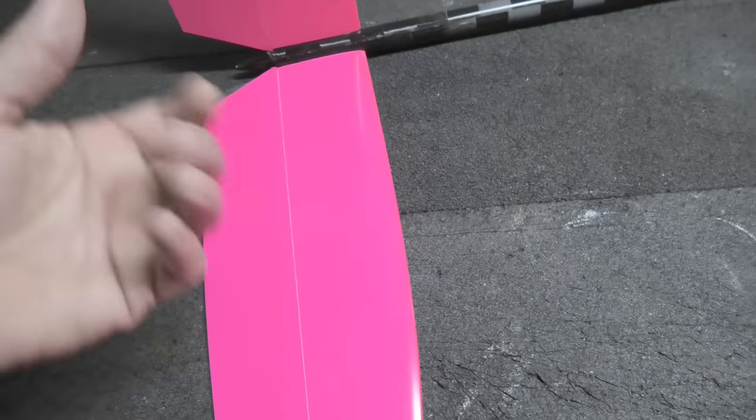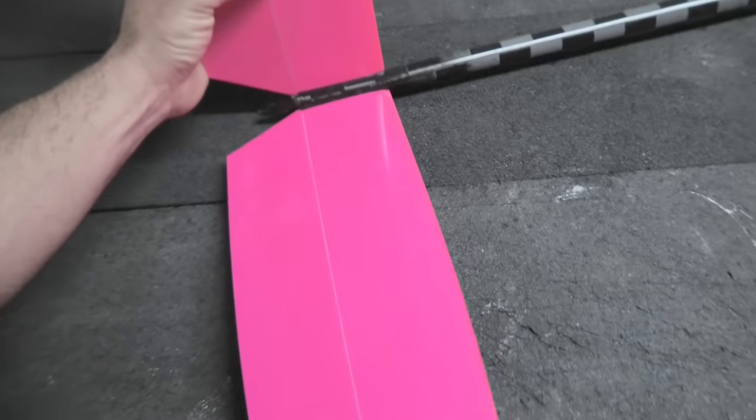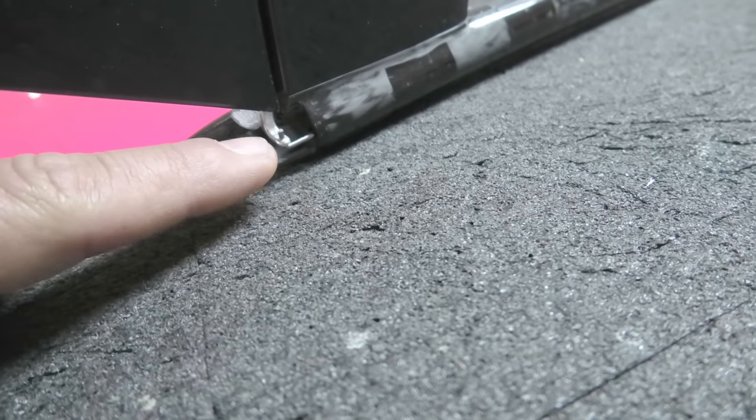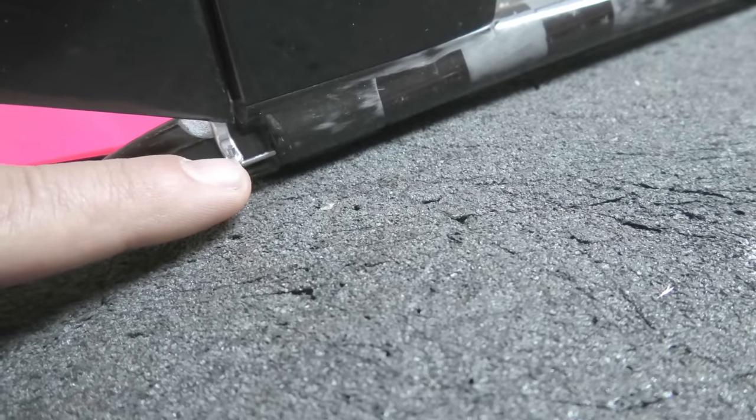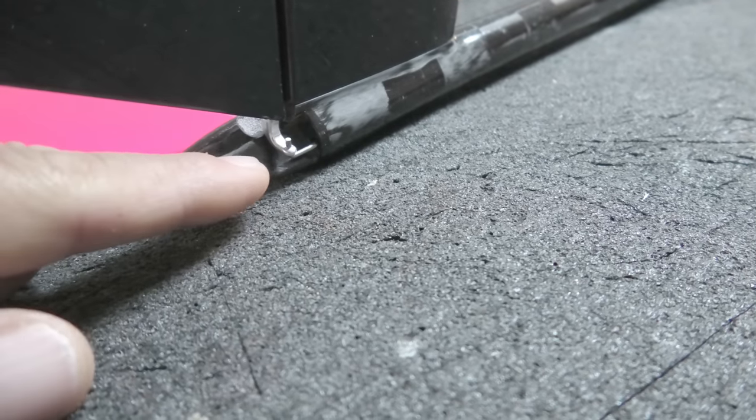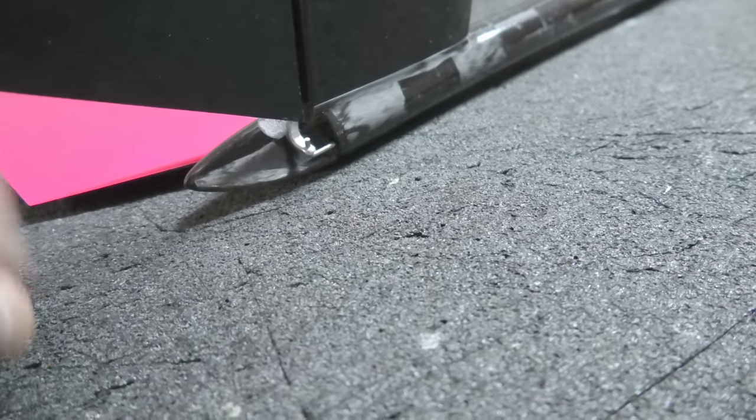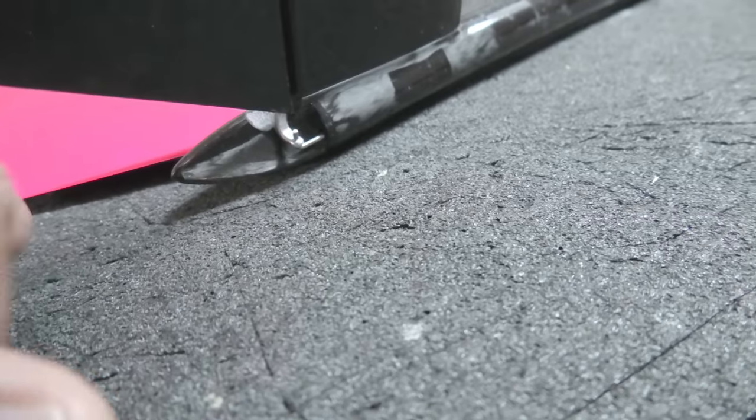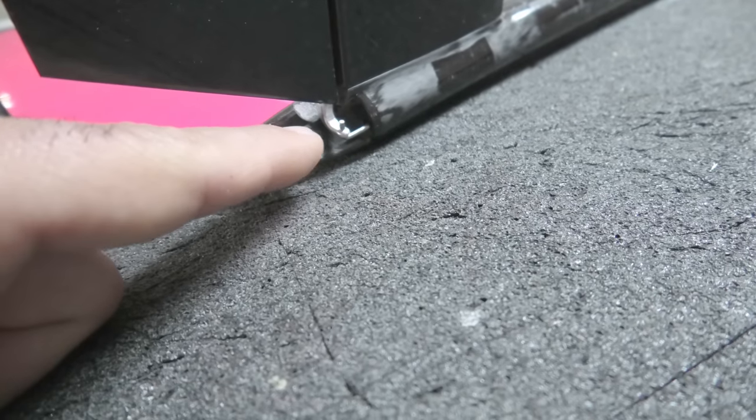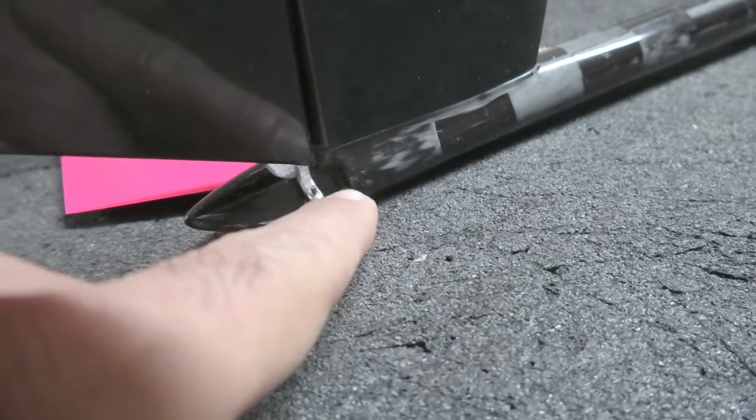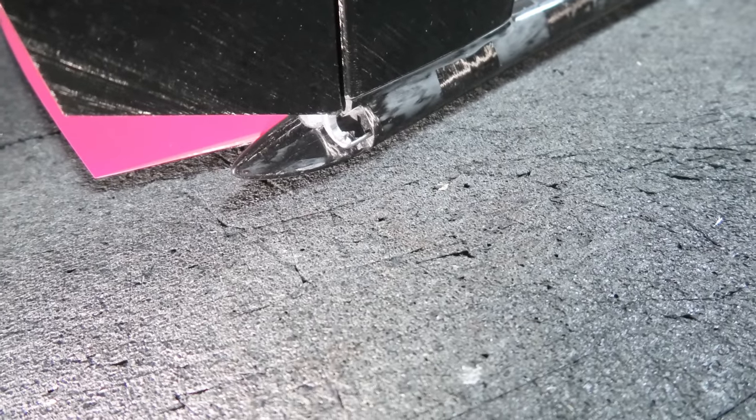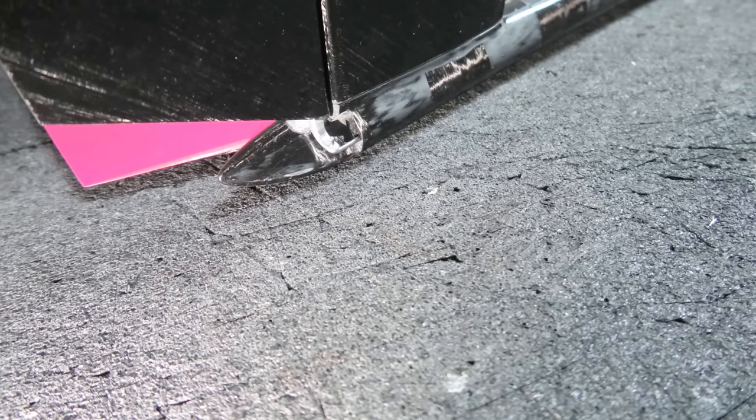So I think this airplane really addresses that, and this is one of the neatest setups I've ever seen for a V-tail, and it makes putting the V-tails on and taking them off really easy. So we have a machined control horn that's pre-installed on the tail, and it's got a hole in it. And then instead of the conventional tail cone cover that would go on here, that would hide all this linkage, there's just basically an indent, and this is all molded one piece, and there's sort of a bulkhead here, and that's where the pushrod exits, and it sort of captures the pushrod, so it can't move around too much.